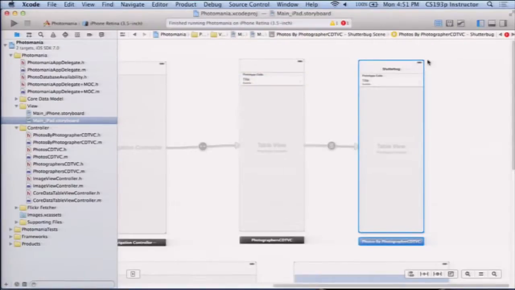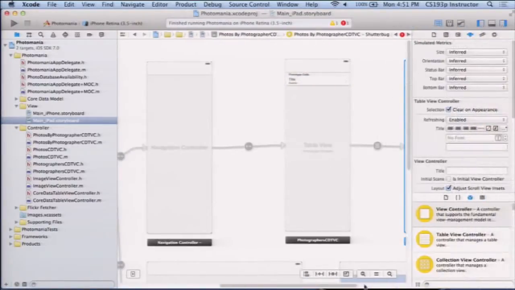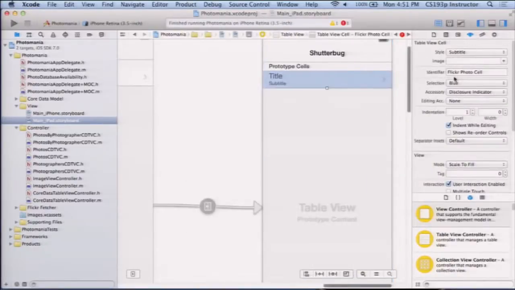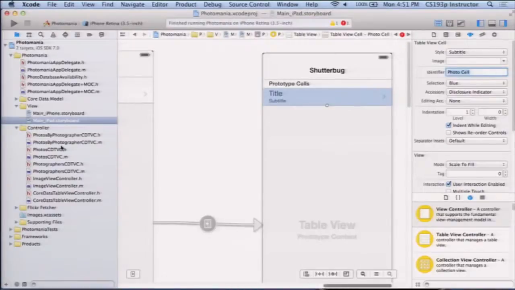Here's our photos by photographer cell. Let's see what its cell's reuse identifier is. And the answer is, ooh, Flickr photo cell, because we stole this from Shutterbug. And Shutterbug is a Flickr thing, whereas we are a Core Data thing. So I'm going to get rid of that word Flickr and make sure that this is what it's supposed to be, photo cell. You understand that?